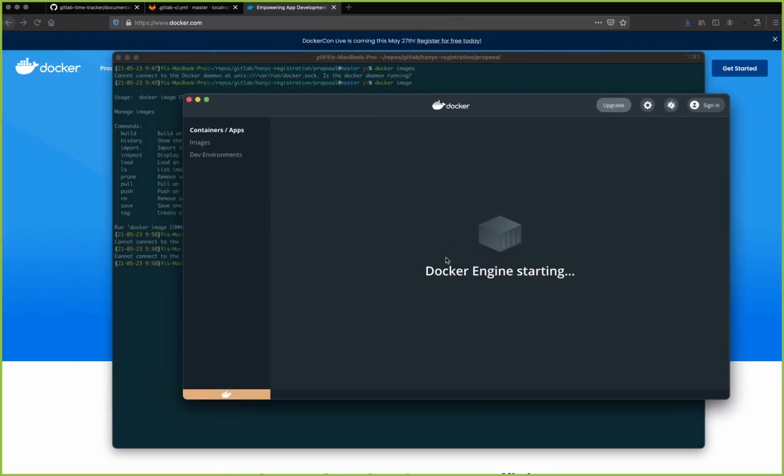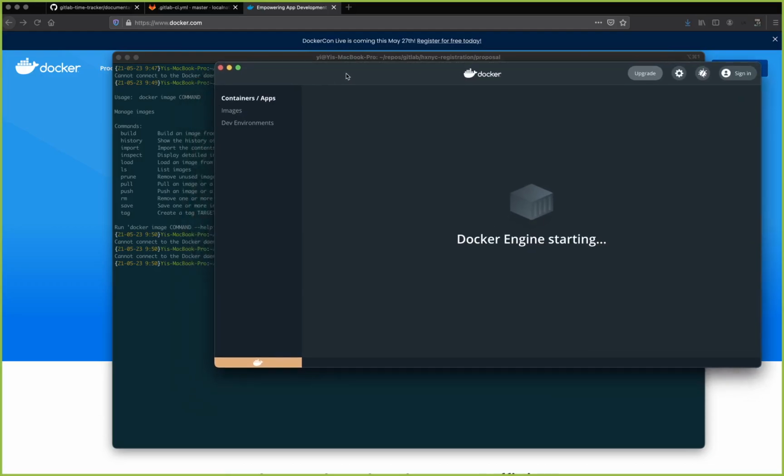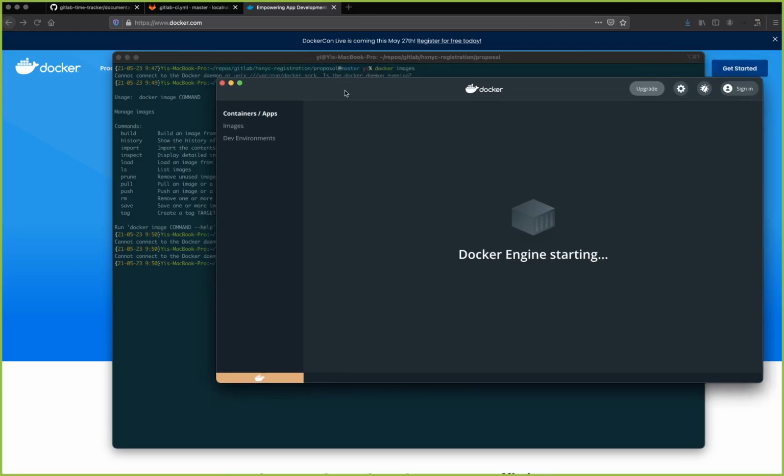We call them engines or containers. So each container is like a smaller VM, but much lower level.